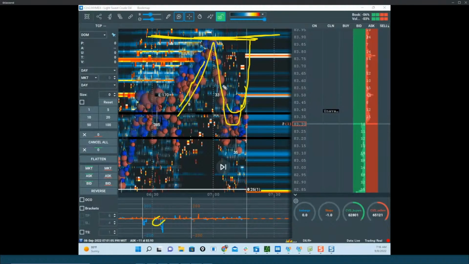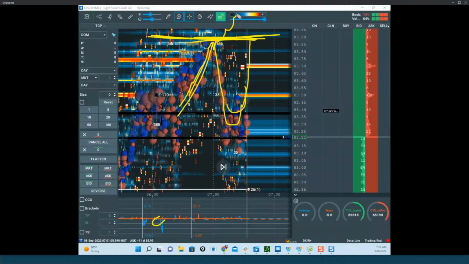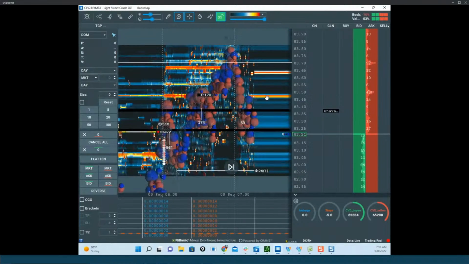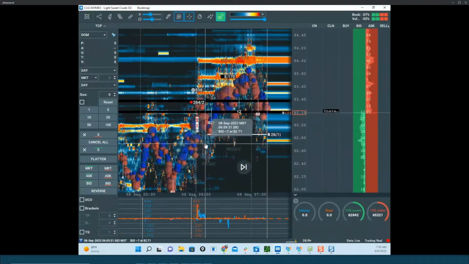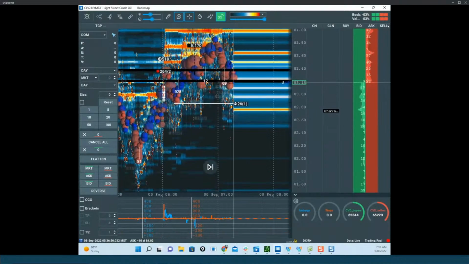Remember, if we're above the yellow lug, I get long aggressively unless we're into the red lug. Or selling, I don't sell into the blue lug. So I was waiting to see if it can puncture through that red lug and then build new lugs. It failed. So now, if this fails and gets below this area that I just showed you, this market is probably in trouble, right? And this market's been very bearish lately.